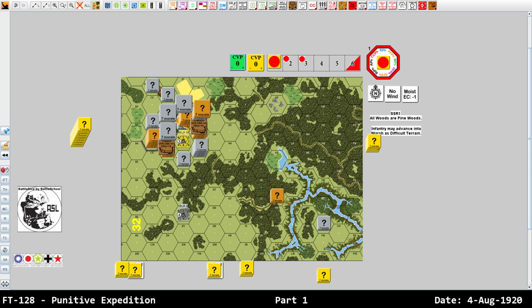So Pinewoods, just gotta remember it's 1.5, I think, movement factors per hex. I think that was the only special thing about it. Yeah, and I think Partisans only pay 1 movement factor for woods, if I'm remembering correctly. Yeah. Partisans are cool like that.